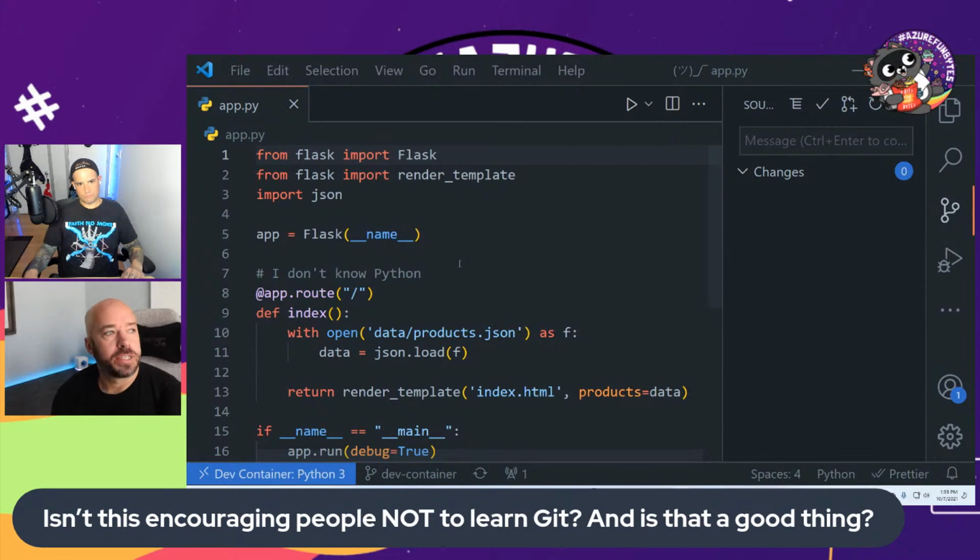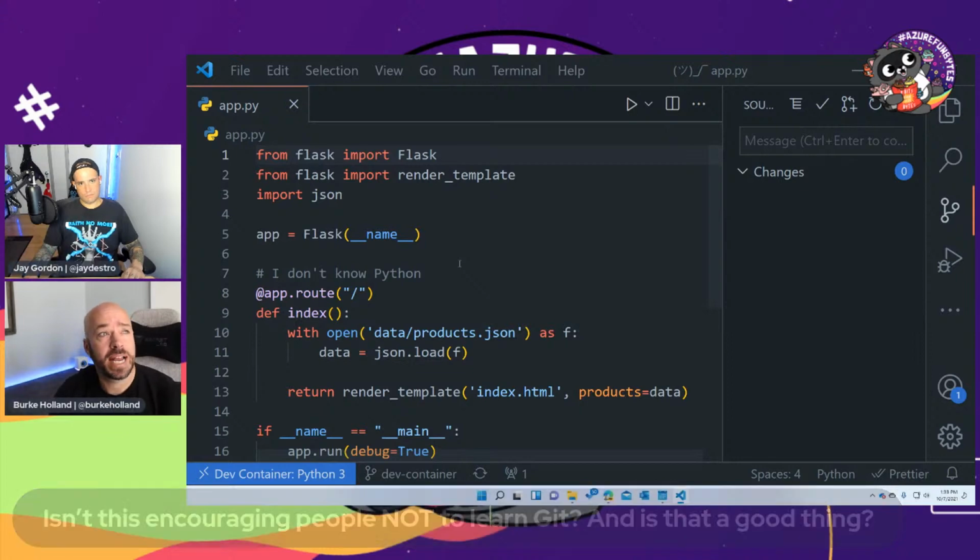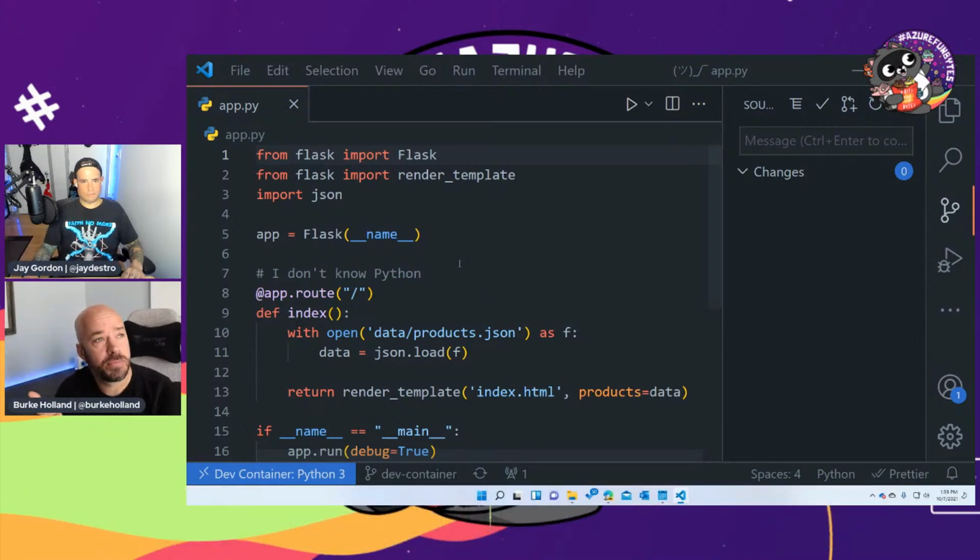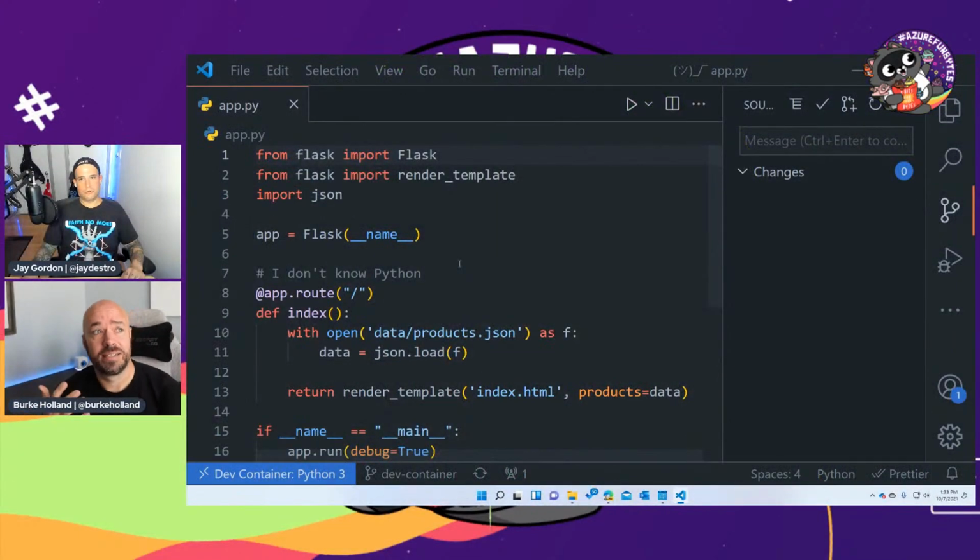Yeah, that's a great question. I want to be honest with you and say that here's what I know about Git after 15 years of development. I know how to git clone. I know how to git fetch. I know how to merge the upstream, and I know how to push. And I know that if the push doesn't work, I can push -f. Yeah, and I've also always known, if all else fails, delete it, clone again. Yes, I've definitely been there. Absolutely. Blow it away and start all over again.